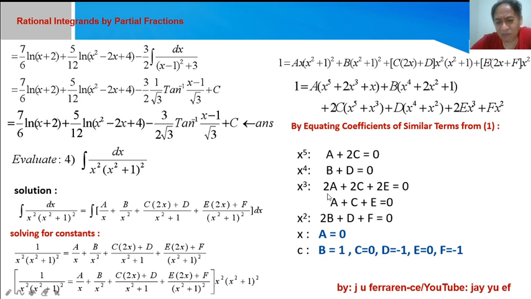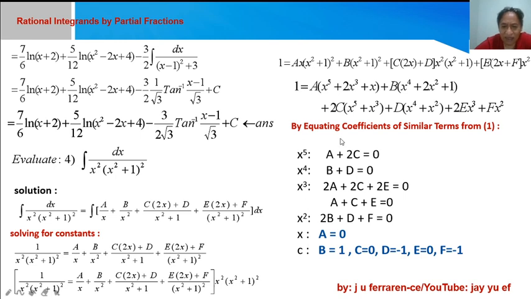This may look simpler if I divide by 2. So a plus c plus e is equal to 0. Now the x squared term. Again, I have 2b from x squared. There is no x squared term here, but there is d from the x squared, and there is also f. So 2b plus d plus f will also be equated to 0 because there is no x squared term there.